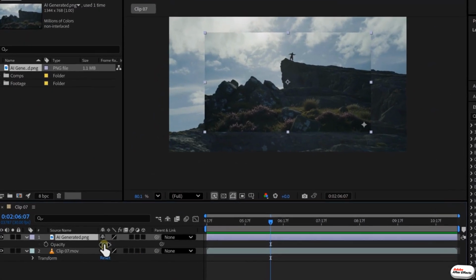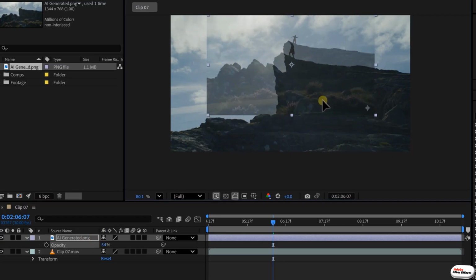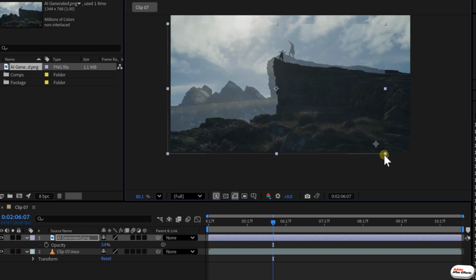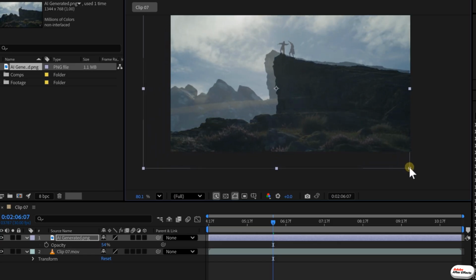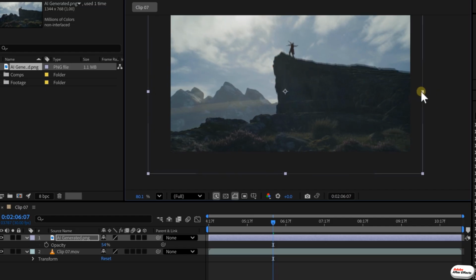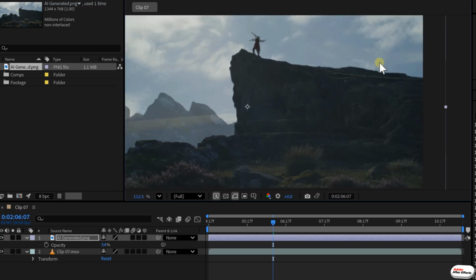That's with every program the same. So I'm going to decrease the opacity a bit so that I can see both layers. And now I can go ahead and reposition my image and scale it. Hold down Shift as we scale that, so that it retains the aspect ratio. So I just want to move that into place so that definitely here it aligns with the video. That's the entire idea behind it. And it takes some time. You need to fumble around a bit. By the way, with your layer selected, you can also use your arrow keys to nudge it to the left, to the right, up and down. But something like this should be okay.